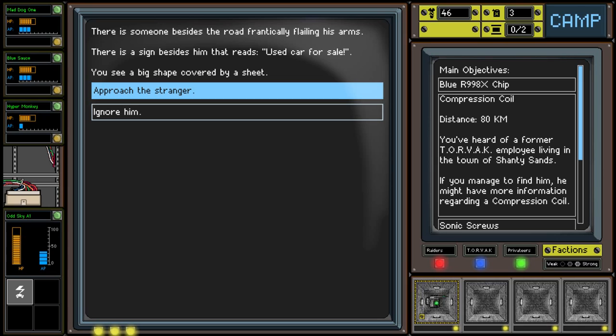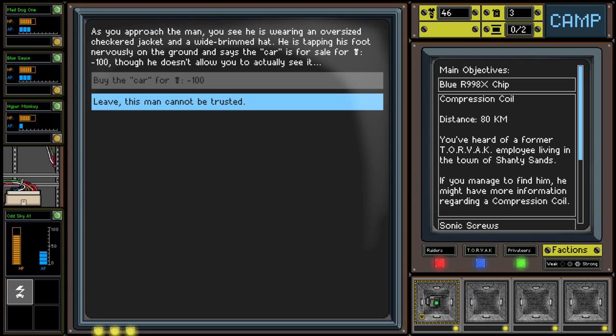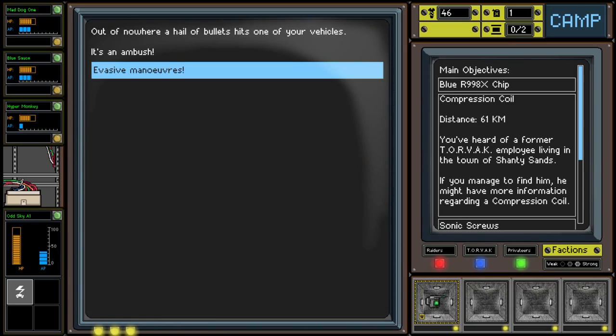Okay, used car for sale, you say? As you approach the man, you see he is wearing an oversized checkered jacket and a wide-brimmed hat. He is tapping his foot nervously on the ground and says the car is for sale for 100 parts. Though he doesn't allow you to actually see it, so no, leave this man. Cannot be trusted. Yeah, also we don't have 100 parts, but that's minor detail.